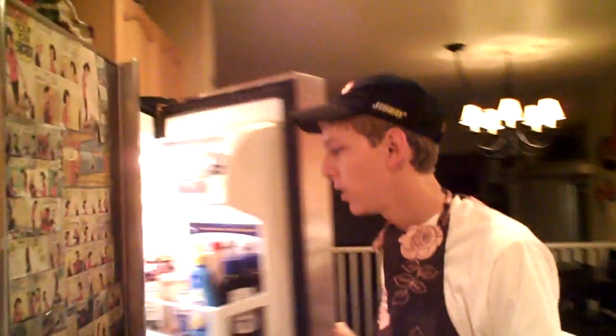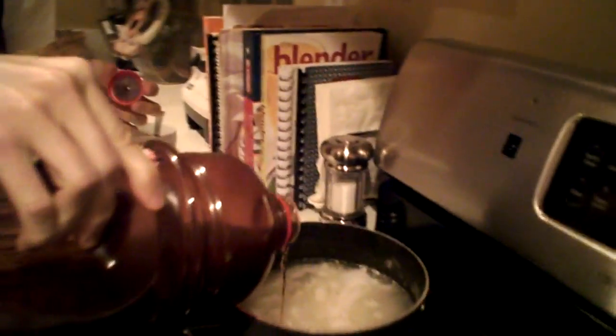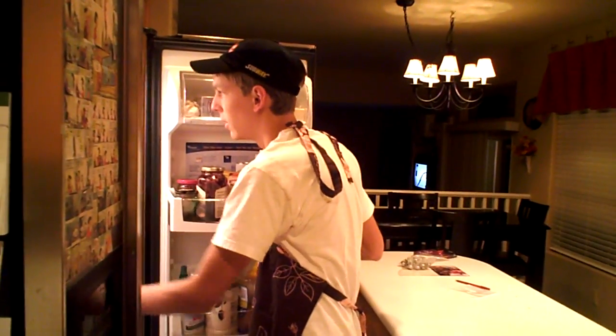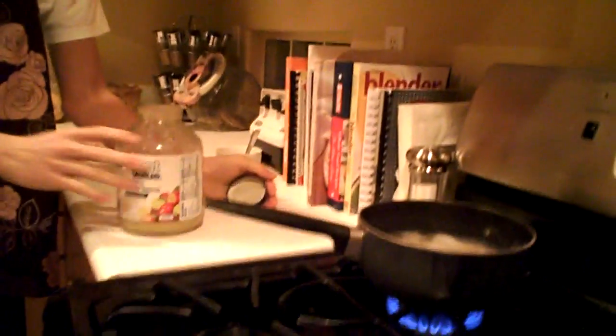So you're going to head over to the fridge, and as you can see, we've got a nice red kind of liquid. This happens to be cranberry sauce, but you can use strawberry syrup. You can also use, if you get cut, your own blood. Not only are you going to want some red sauce, but you're going to want to counteract that so it shows up better. You need it more cloudy. And nothing makes it more nutritional than adding a little bit of applesauce.